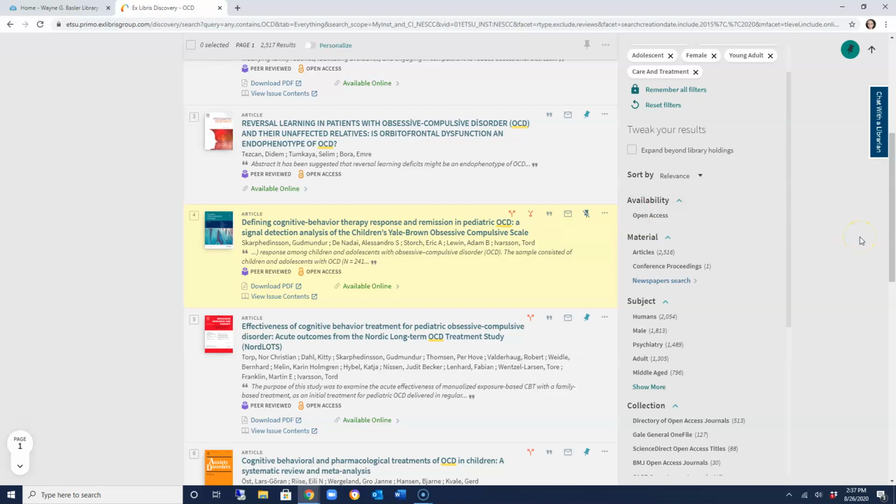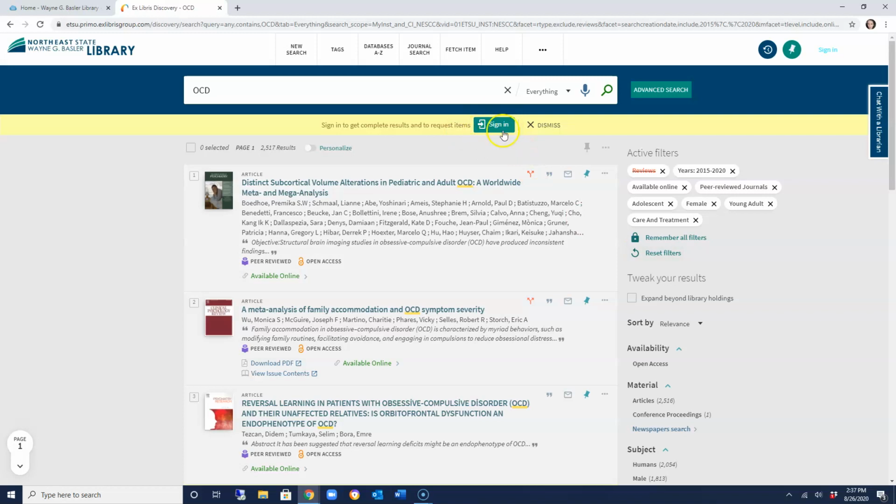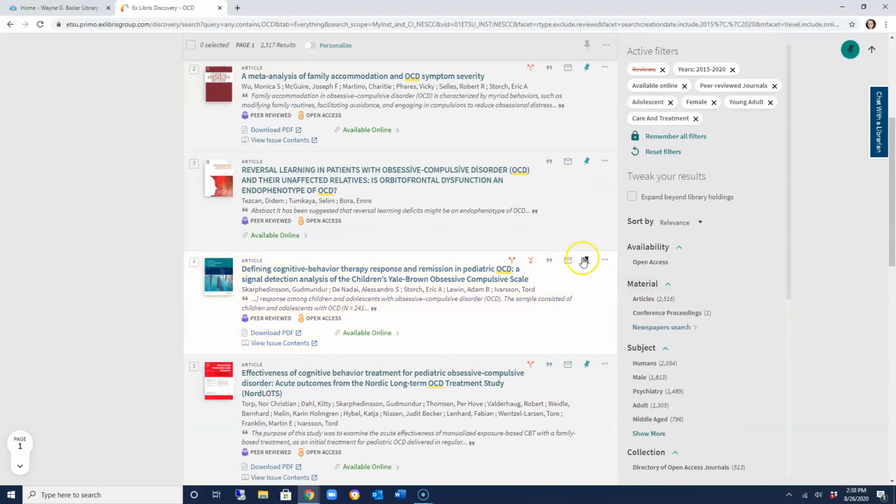What that means is it is saving this article to a favorites tab so that you can find it later. The catch is that you have to come up here and sign in using your Northeast State or ETSU credentials in order to access those favorites. Otherwise, you just don't know. I mean, if you exit out of the browser, it deletes them. How you access those favorites is to come up here wherever you see that push pin and it says go to my favorites. You click there and it will have whatever item you have push pinned saved in your favorites now. But again, generally that function only works effectively if you are signed in, so make sure to do that.